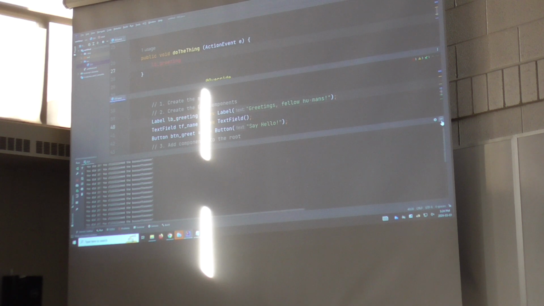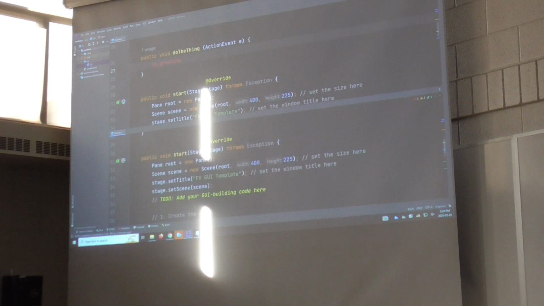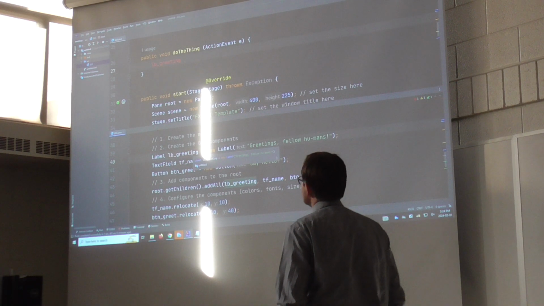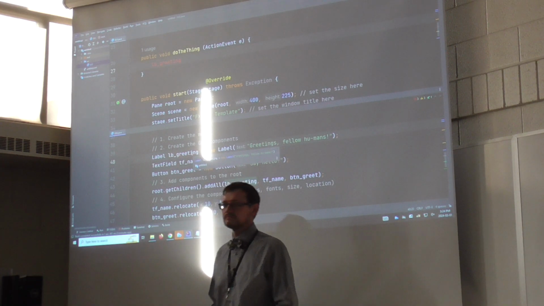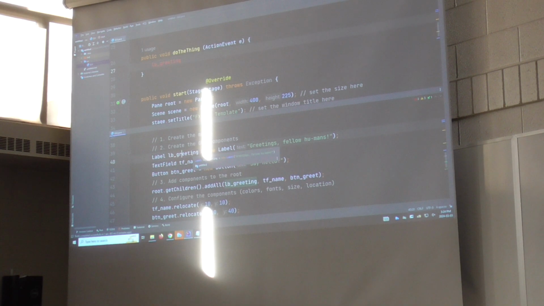So, can anybody tell me how it is that in start we have LB reading, but in this method up above we do not? What's the issue? Start isn't static, so it's not happening before the object's made.